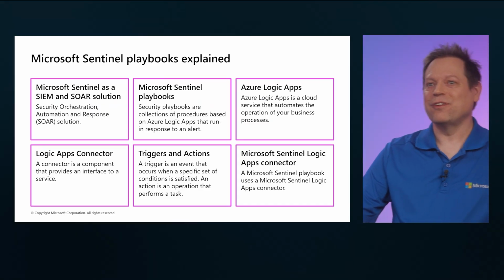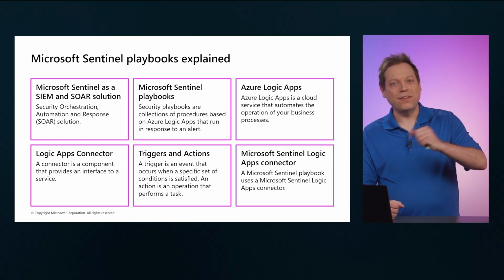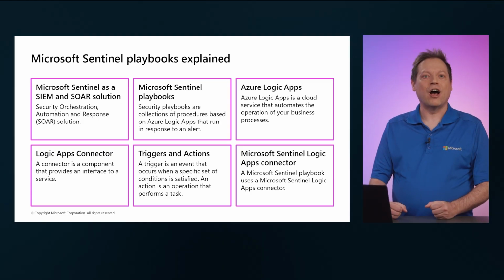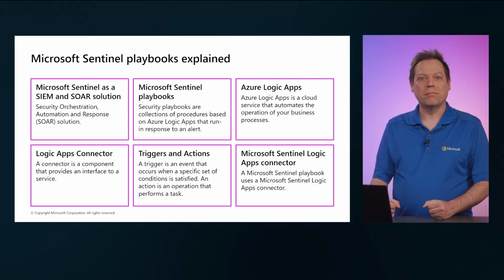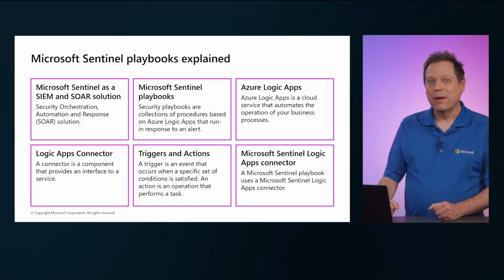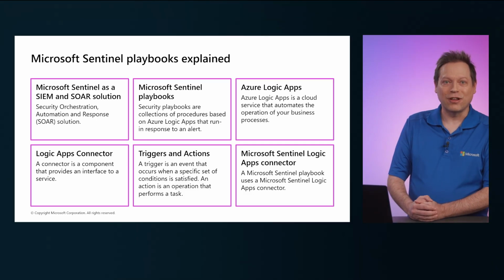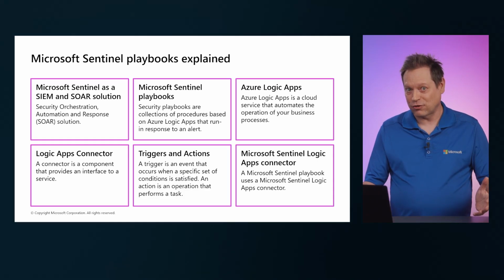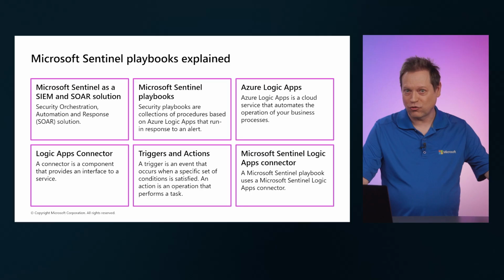To connect the concepts, think of Microsoft Sentinel as both a SIEM and SOAR solution. The SIEM side helps you collect, analyze, and detect. The SOAR side helps you orchestrate and automate responses. In Sentinel, playbooks are security workflows built on Azure Logic Apps that run in response to an alert or an incident. Azure Logic Apps is the cloud service that automates business processes, and it does that through connectors. A connector is simply the component that provides the interface to a service.